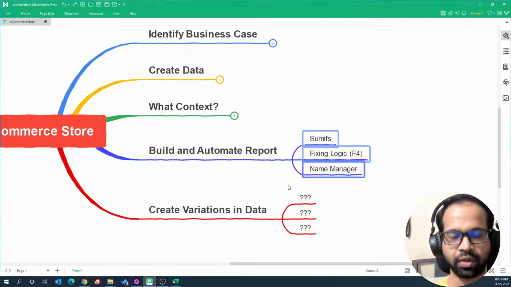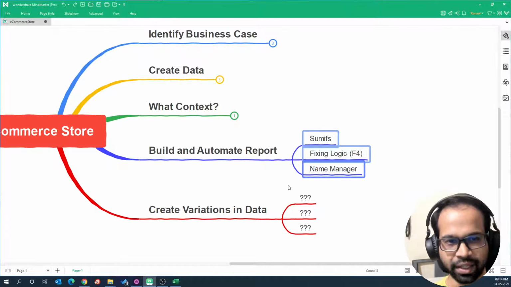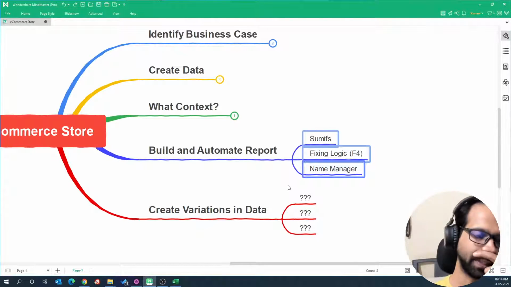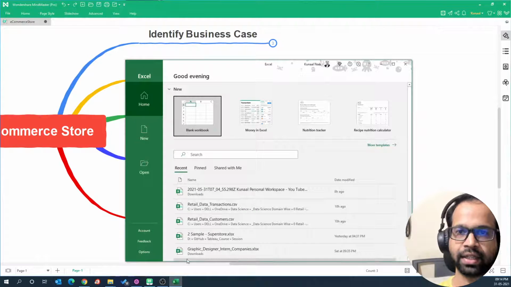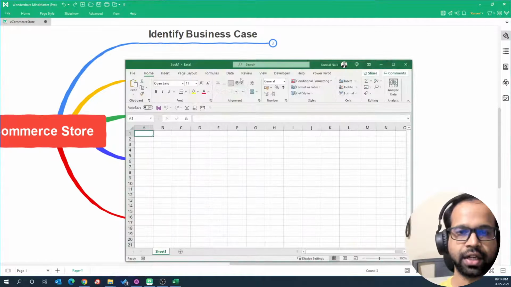So do watch out. By learning just these three techniques together with a couple of other functions in combination, you'll see that you will up your game for creating reports using Excel, right? Obviously, I'm going to use Excel for this particular scenario, but you can do the same thing with any other tool. Okay, so that's the context, guys. Now that you know the context, let's open up Excel and get started with it.